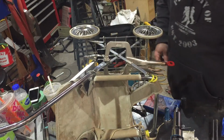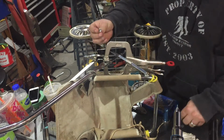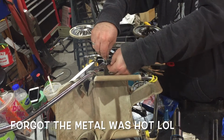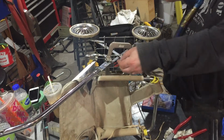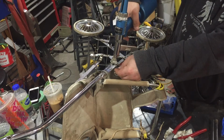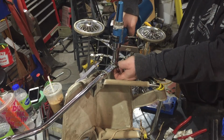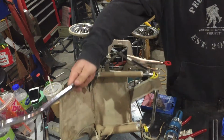Ta-da! And again, what I'm going to do is take the rivet, put one on the top, put one washer on the bottom. Ooh, that's hot. That's really hot. Ay, caramba. Takes all of a hot second to get this done. Put that on there like so. Put that on there, hold it there, and then watch this. One blink of an eye. Done. Stand this up here.